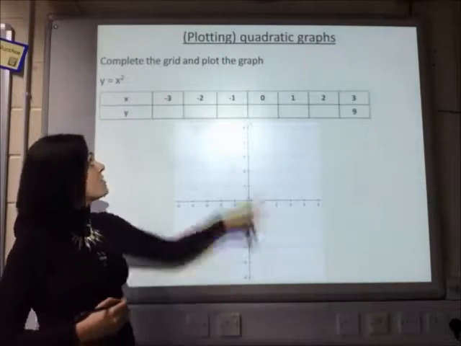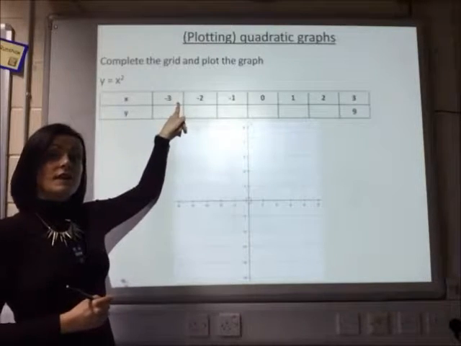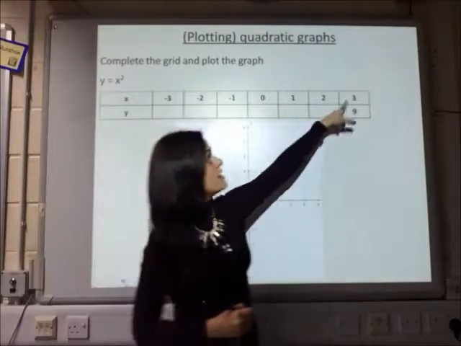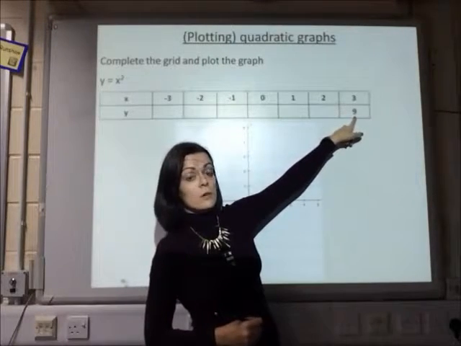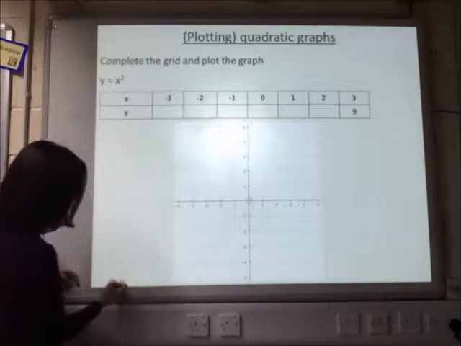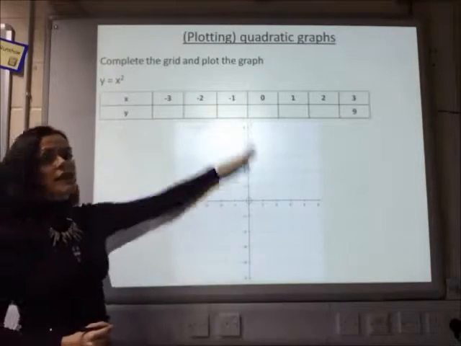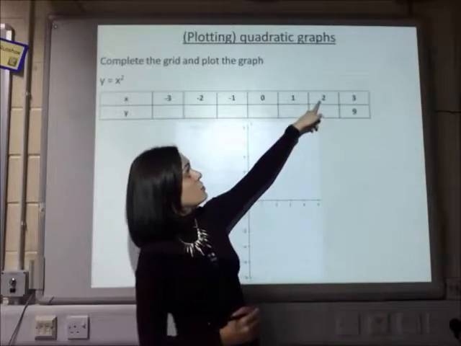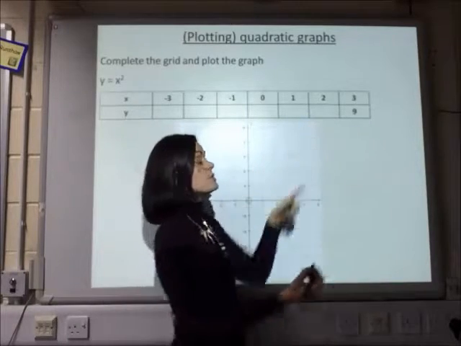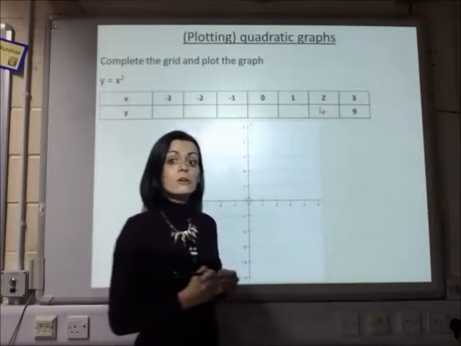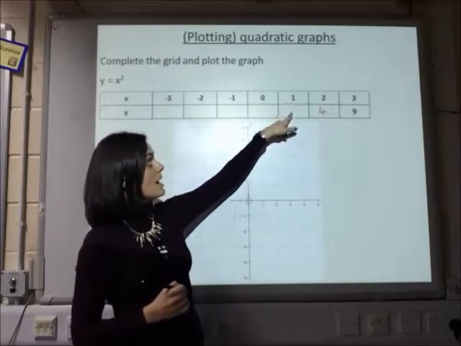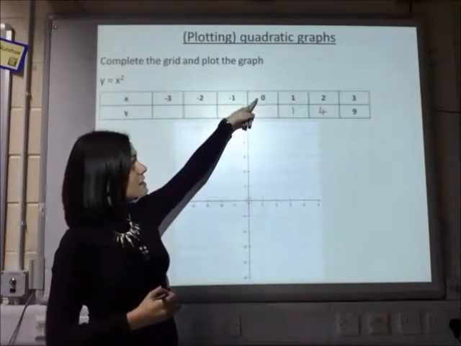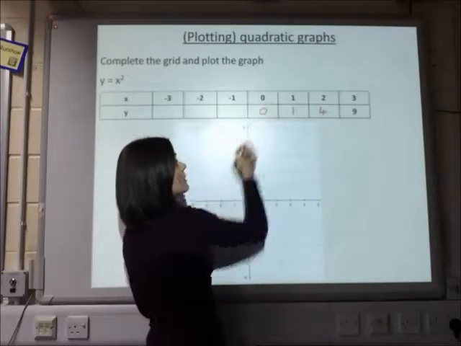So that's telling me that whatever our x coordinate is, to find the corresponding y coordinate, I just need to square it. So 3 squared is 9, is where that one's come from there. And I would always start with the positive numbers to help you see what's going on. Negative numbers are always trickier, so I'm going to start over here with the positive numbers. So when x is 2, y is 2 squared, 2 times 2, so that's 4. When x is 1, y is 1 squared, 1 times 1, that's just 1. When x is 0, square it, we get 0.